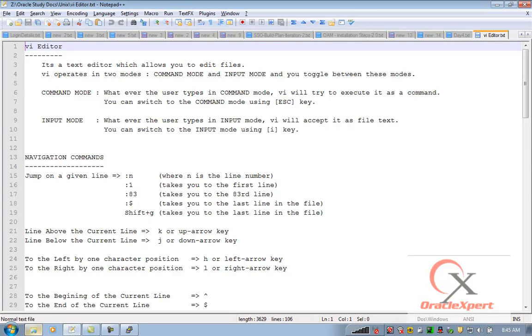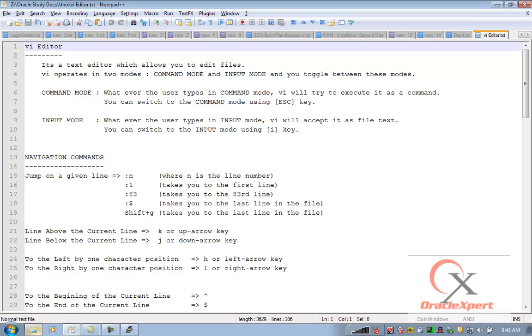But the basics of VI start with only two modes, a command mode and an input mode. And I told you those two modes are mutually exclusive, which means at a given point in time you would be in either command mode or input mode. You can't be in both the modes at the same time.